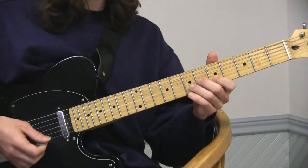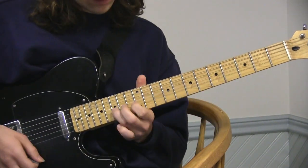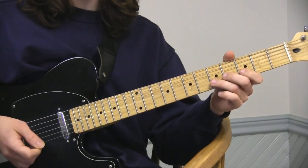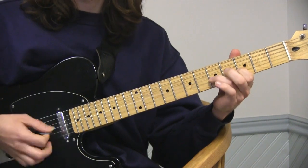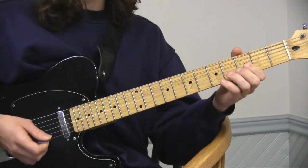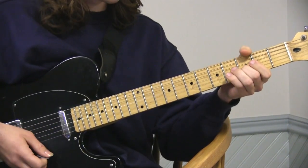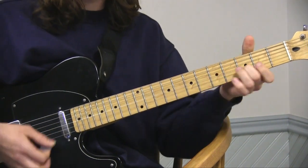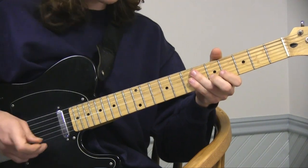And then use the open E string to mess around with melodies. And then they'll do something like this. And they'll mess around with the close interval there. That D to that E is a crunchy interval. And they'll even do it over a half step.